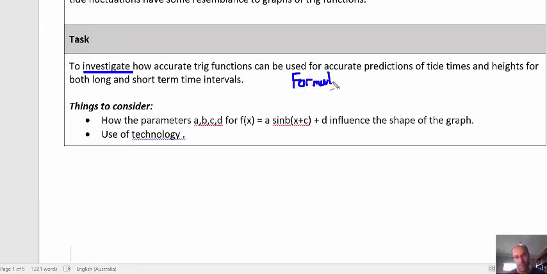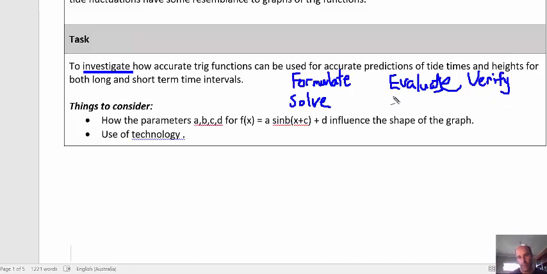We've got formulate, solve, evaluate and verify, and of course all throughout the whole time we're communicating. So we've got communicate there. So investigate is a combination of all of those things.